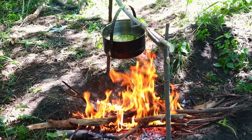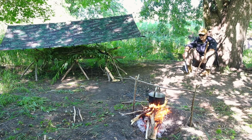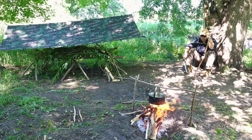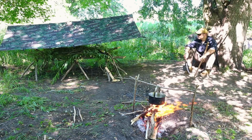Once water is at a boiling temperature or begins to bubble and gets that rolling boil, it's safe to drink. Generally, we could leave it for a minute or two if we wanted to make sure all the pathogens were killed in that water, but it's good to go as soon as we hit that boiling temperature.